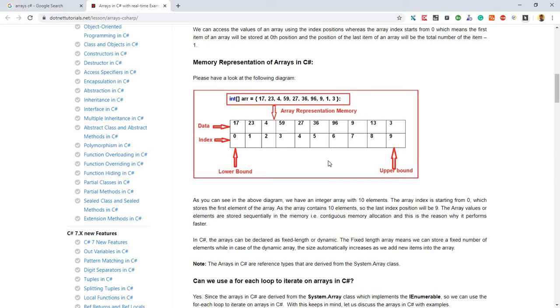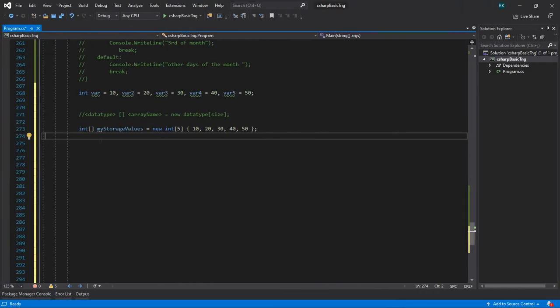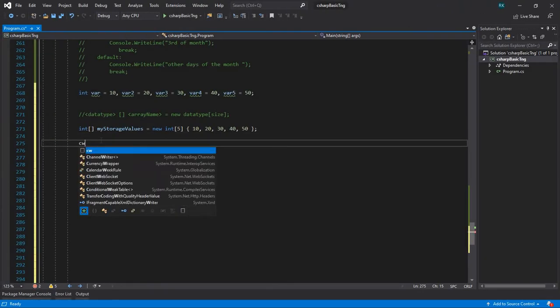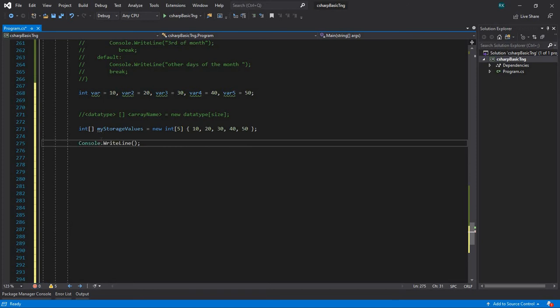Okay, so if you want to print the value of the array, we have to say myStorageValues followed by 0. The 0 is representing the first value of the array.